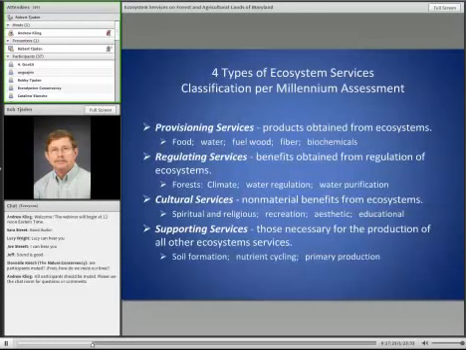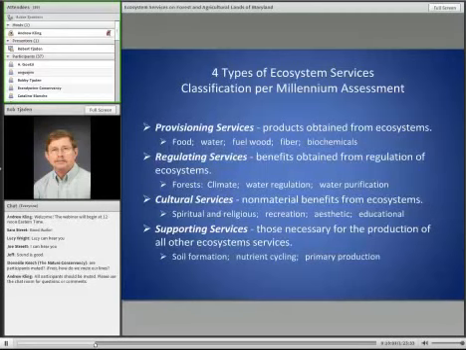And then last but not least are the supporting services, those necessary for the production of all other ecosystem services. These are the ones that really keep the ecosystem services connected and functioning. A lot of the nutrient cycles that occur, the formation of soils, the mycorrhiza, all the bacteria within the soil to keep the soil forming on an annual basis, and also primary production. Those that the marshes really provide for the basic production of a lot of the foods that we do eat.